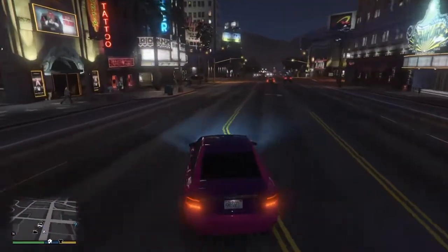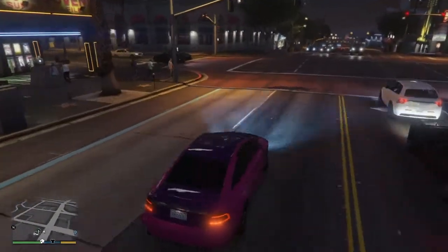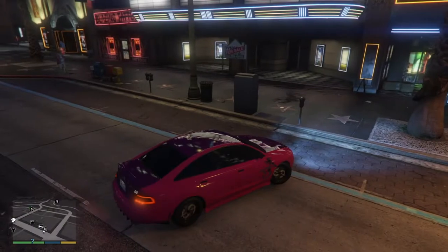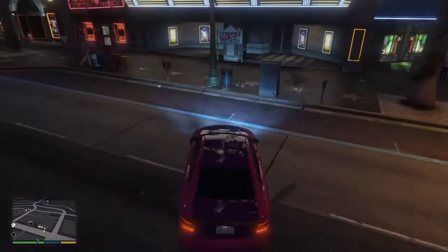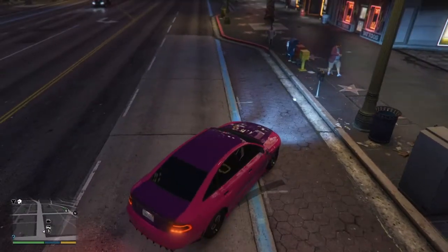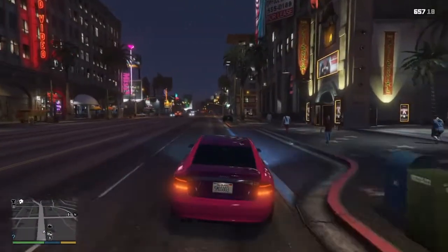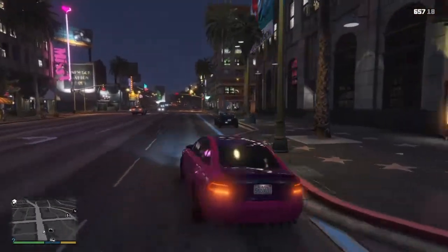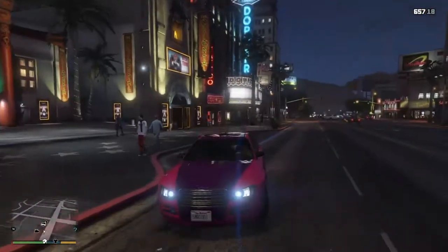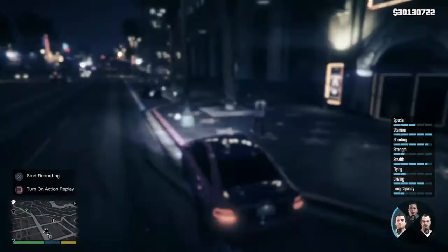Okay, to do this funny thing with the civilians in their cars, you need to find a pole that has a thick bottom to it. As you can see, I'm looking at the pole that I'm on about. You have to knock it down and make it go flat straight on the road. And then as the civilians drive, when they drive on it, they get some air. You'll see it in the video right now, what I'm on about.